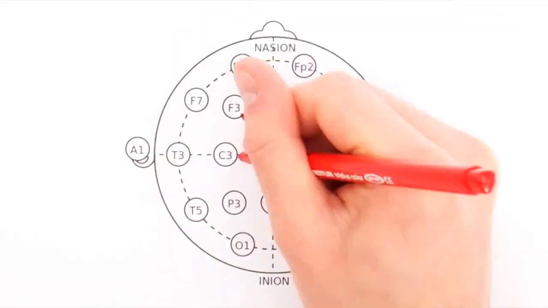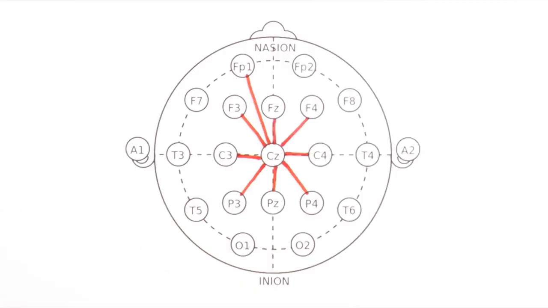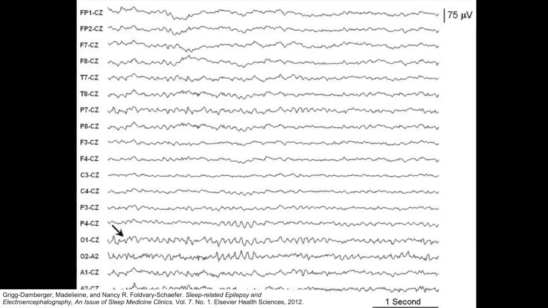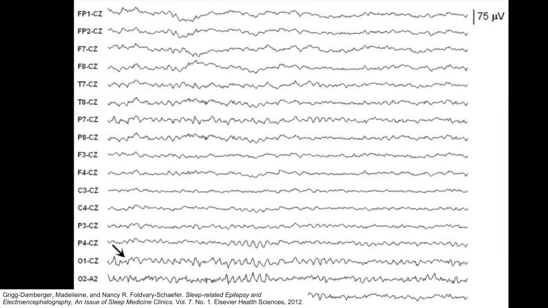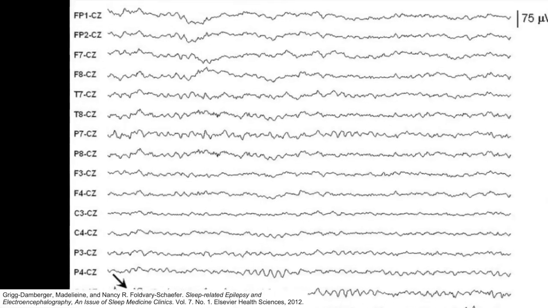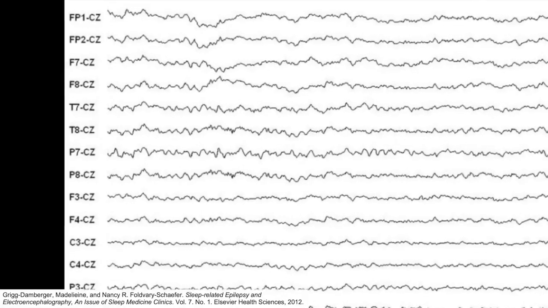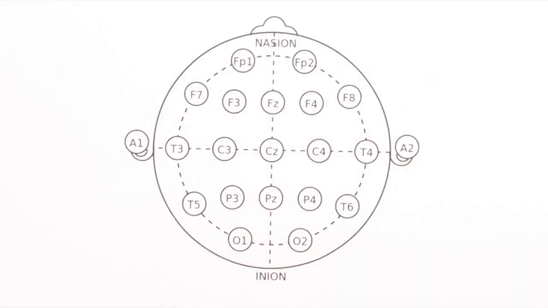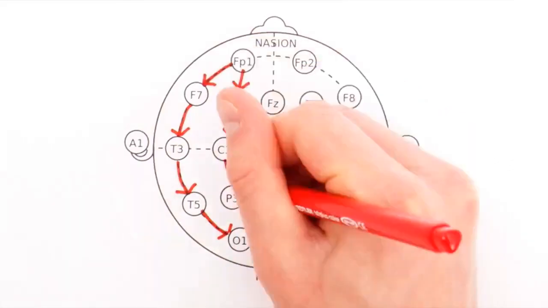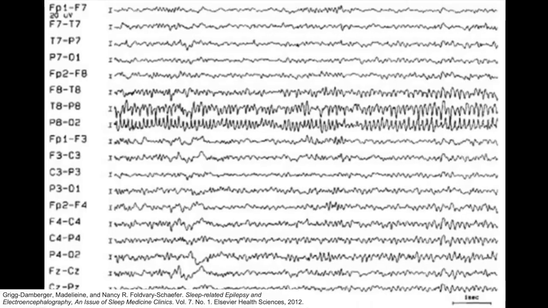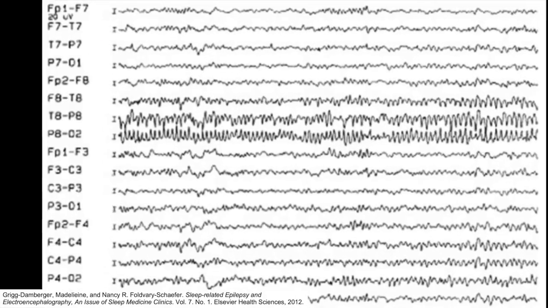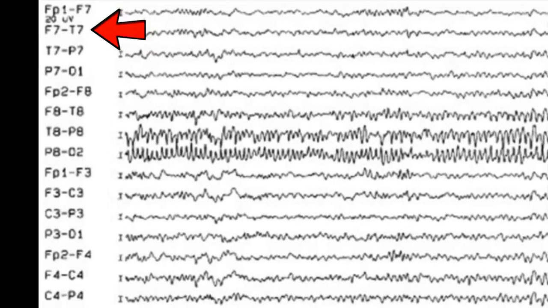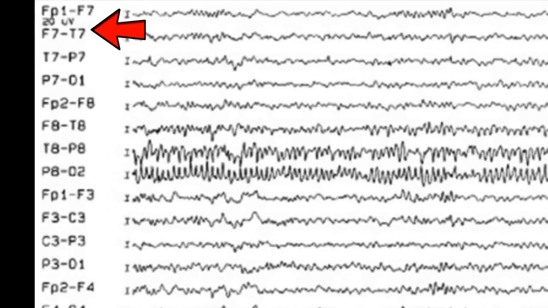One approach is to compare every electrode to the same electrode. This produces something called a common reference montage, where each horizontal line shows the electrical difference from each electrode to the same electrode. This can be identified from the left-hand side of the montage. Another approach is to compare every electrode to the electrode next to it. This produces something called a bipolar montage, where each horizontal line shows the electrical difference from each electrode to the one next to it. Both of these approaches, and some others, are incredibly useful for understanding brain activity.